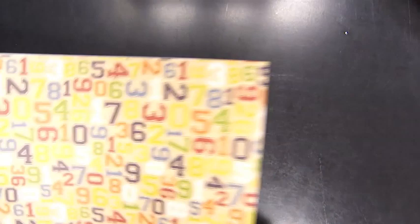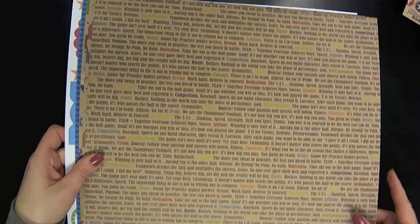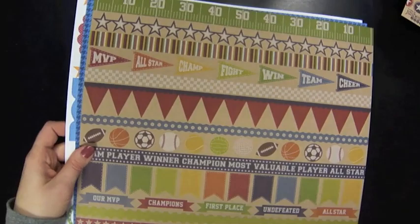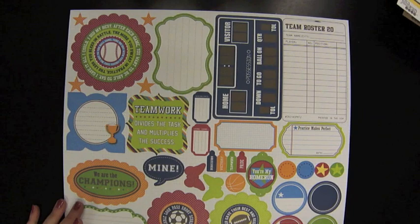The next one is for those of you who have sports athletes in your family or friends, or maybe you're an athlete yourself. The Game Day line is for you and it has a craft base. While the other collections have a white base, here they're using craft, and they do have just a plain craft solid pattern on the back. This is the bite-sized bits with all of your journaling cards, and the peapod parts — those are the die-cut pieces. Very sporty, very fun.